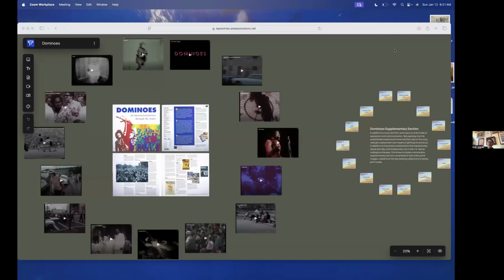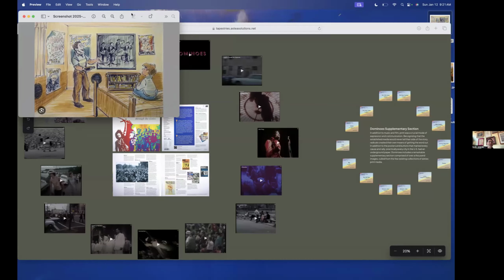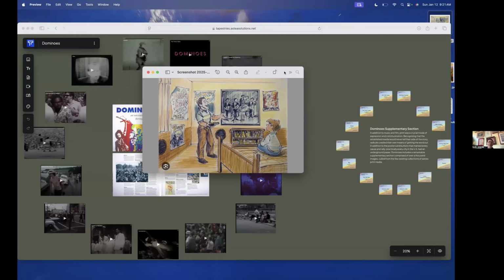Let me show you one more thing because it has such a beautiful resonance with the past. Yes, Steve Jobs. Share. So this is from 1981.